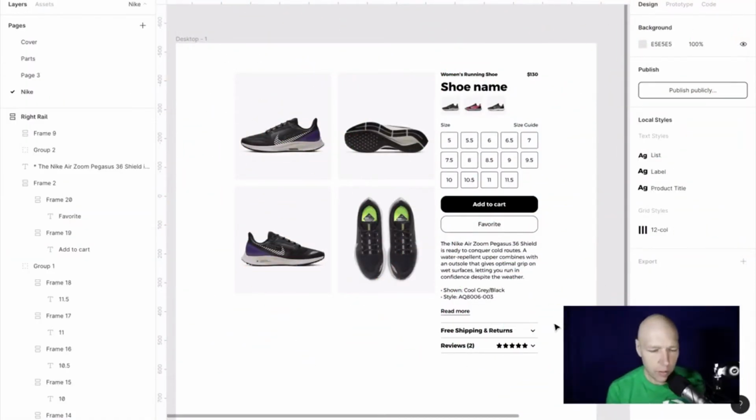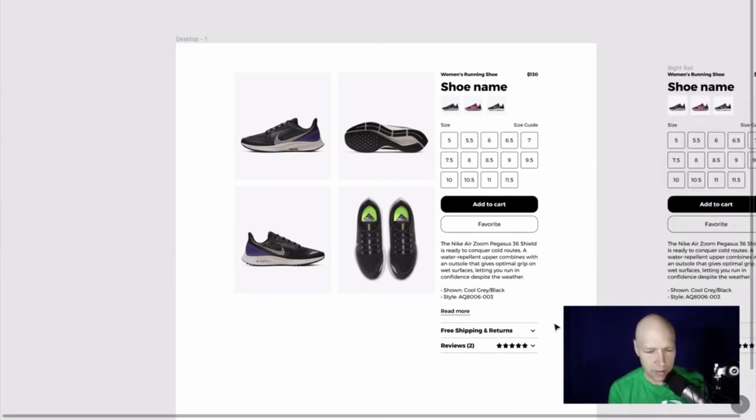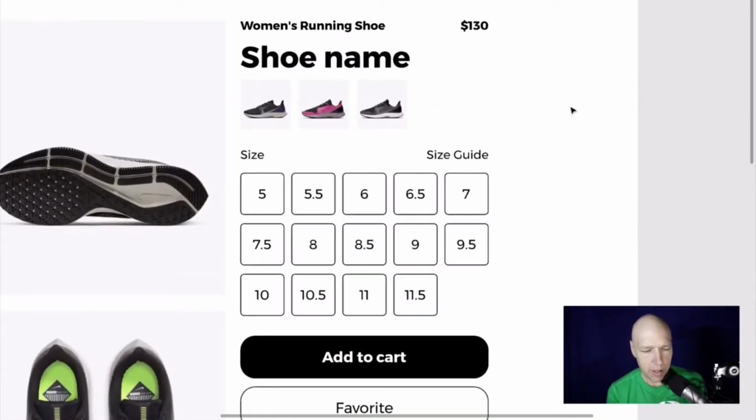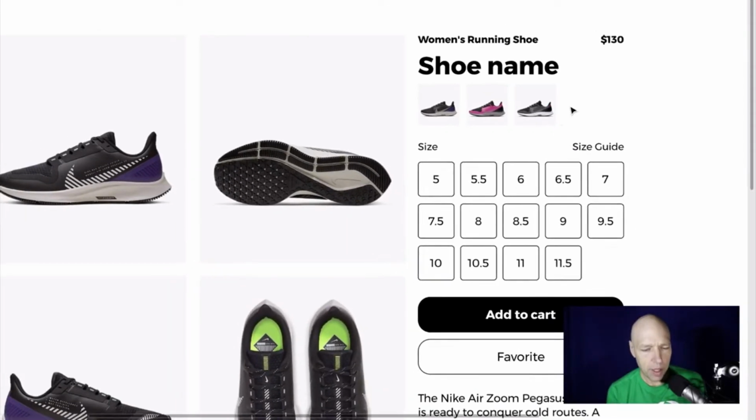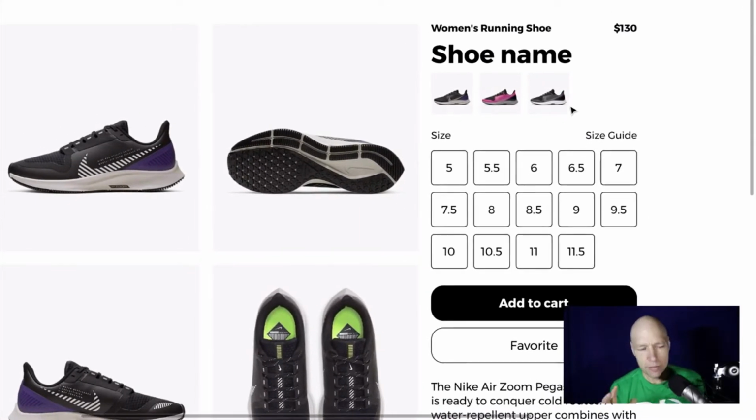And where we're starting is I have this prototype that is basically a shoe store prototype, and the whole point of this is to give us some content, give us a structure that we're familiar with, that auto layout can immediately impact.